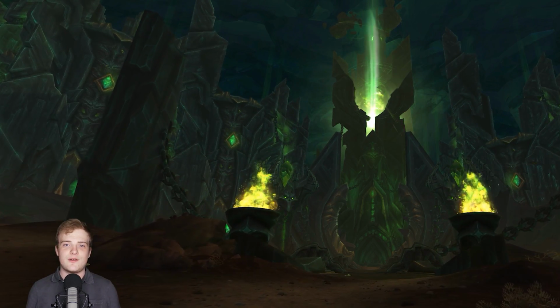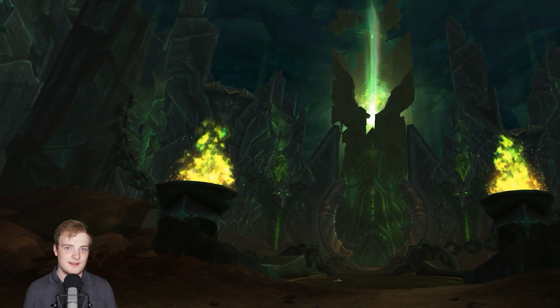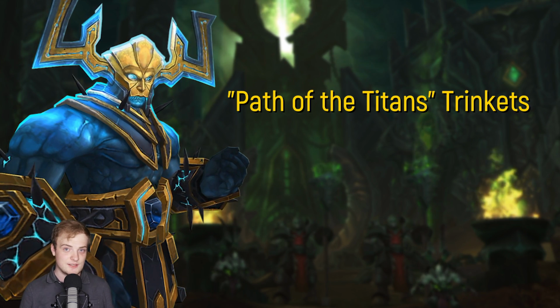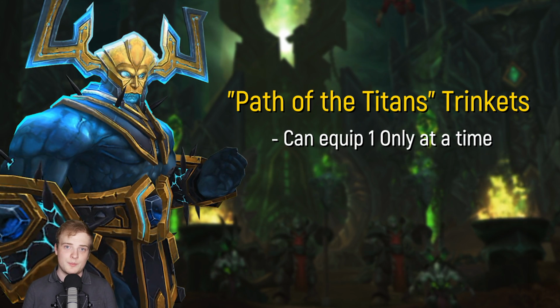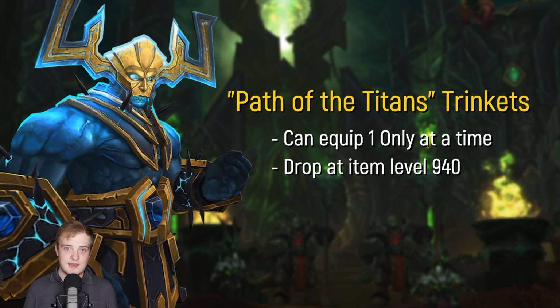So one of the most interesting additions is a new set of trinkets. These underwent some very heavy changes on the PTR, so I'm going to break down how they operate here. Okay, so all of these are a part of a new special group of items called Path of the Titans trinkets. You can only equip one of these at a time. They're almost all epic quality items that appear to drop at item level 940 regardless of the difficulty level of Antorus that you actually do.